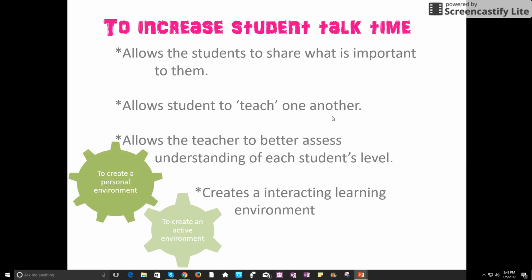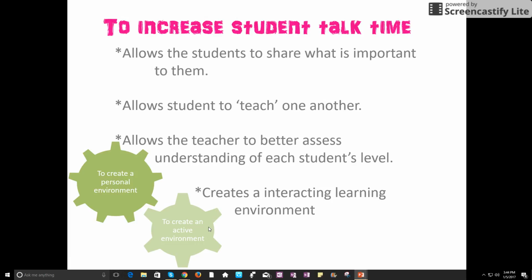It also allows students to teach one another. So when we ask questions, we can get more interaction, and we'll go over that in just a minute. It also helps us to better assess what each student understands. So perhaps we have one student who answers in great detail and another student who answers using one or two words. We can assess where they may need some direction, and we may be able to assess how good their listening ability is. For instance, do they answer our question, or do they answer what they think our question is? So it really helps us to gauge where our students are at academically.